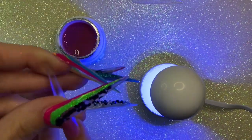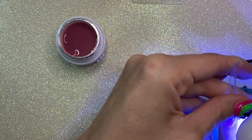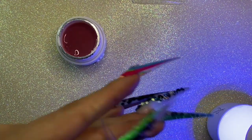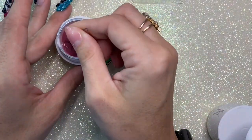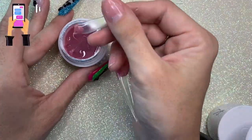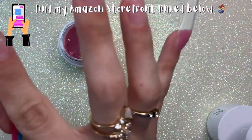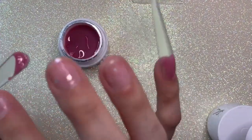And then I was fussing with this lamp because it doesn't have a lot of weight to it, so that was a struggle. But yeah, you guys are gonna see that. I'm gonna just do a super simple design on these nails. They were so simple. Like, for all the girls who are like, listen, I wanna do something quick, easy, and simple, but yet over the top, this is the look, okay? This is the look.